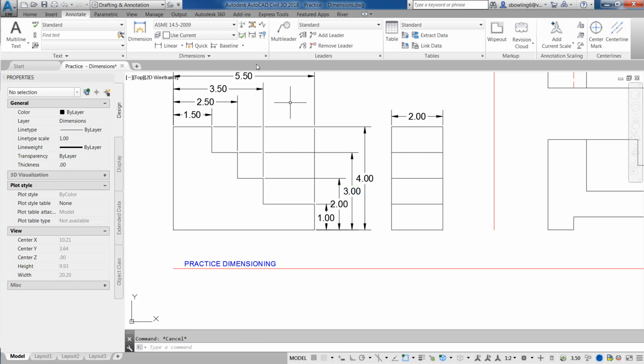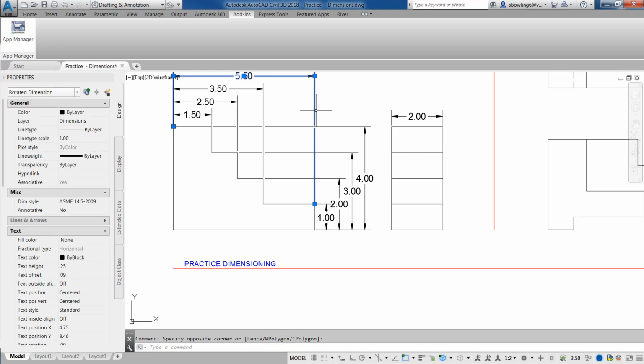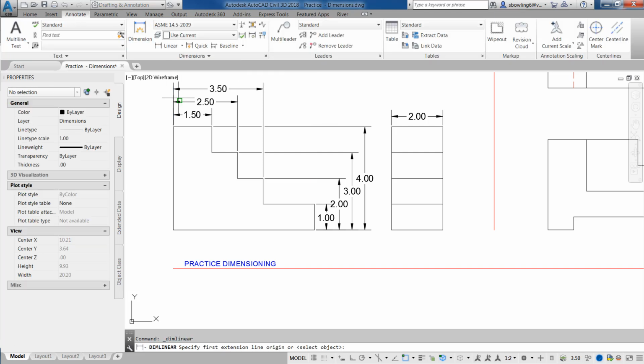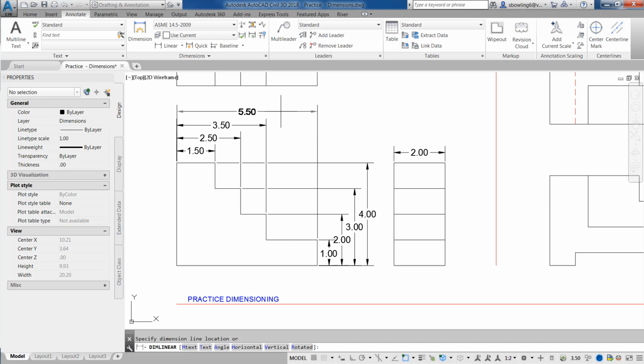I'm going to see if the ones below it'll work. Pick that one, and pick that one. For whatever reason, this line right here will not trim. So you know what, I'm going to try it again. And I'm just going to go linear, endpoint to endpoint, and just bring this up to here. And now I'm going to do that. There we go.